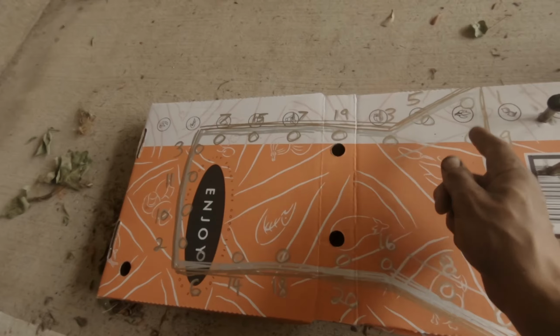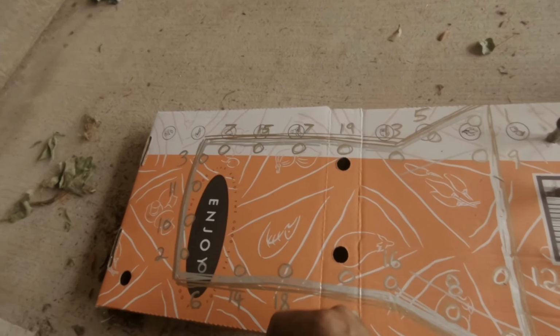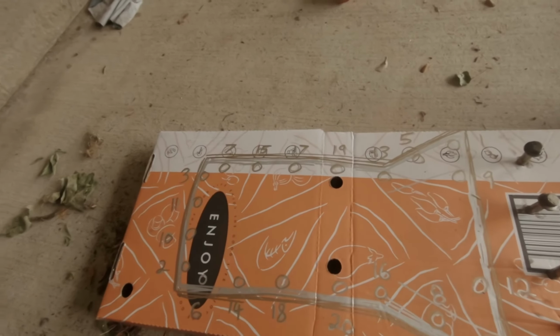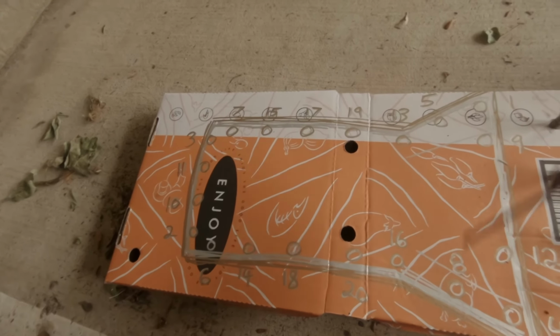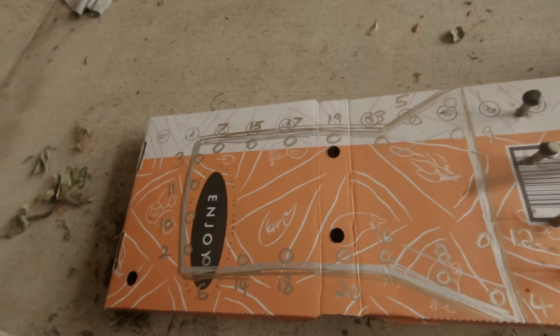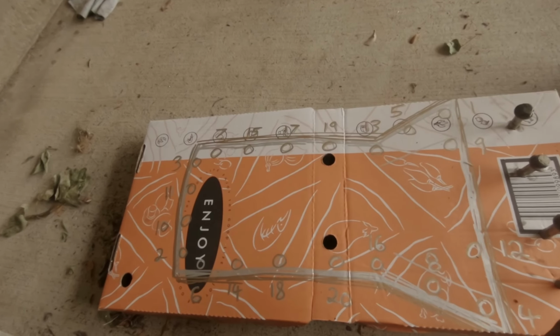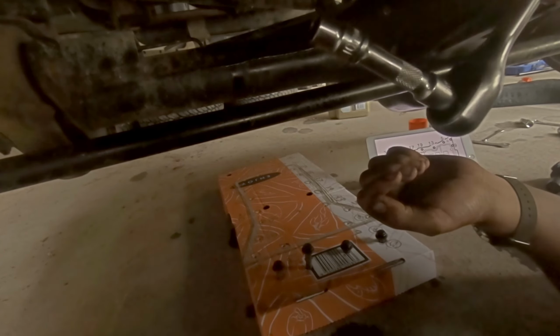So it's important that you make a note of whereabouts they go, and then you'll put them back in the right place. The best way to do that is to draw out the shape of the sump on a piece of cardboard, punch holes next to each number and stick the bolts in there, and that'll really help you when it comes to putting them back on. So you're going to want your 10mm socket on a small extension.